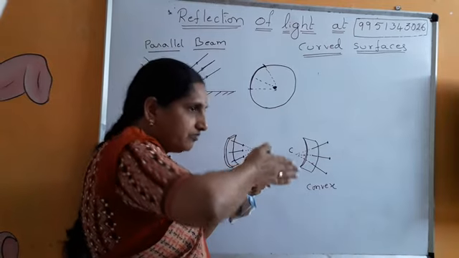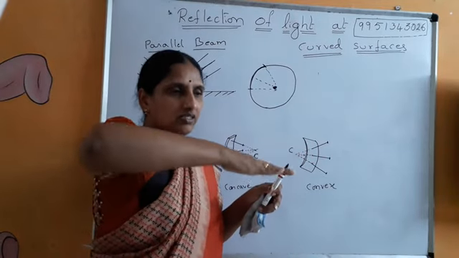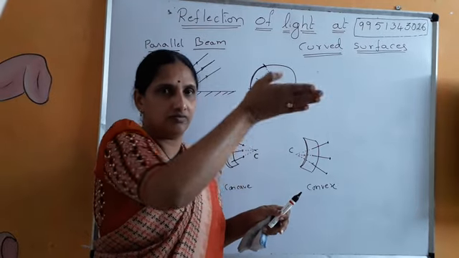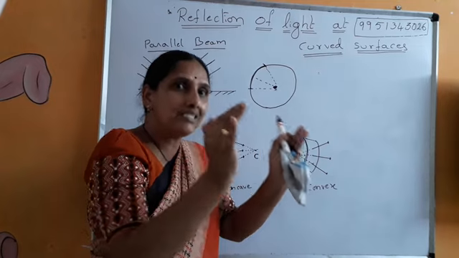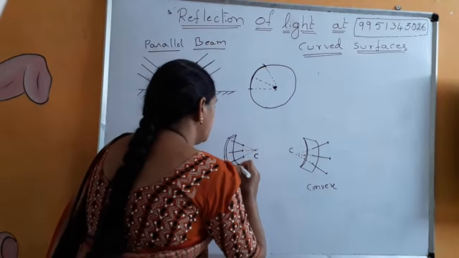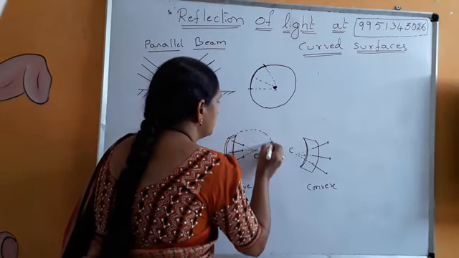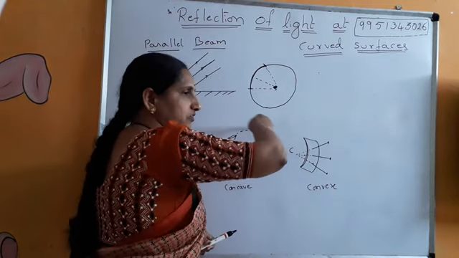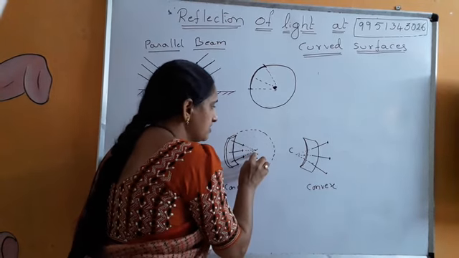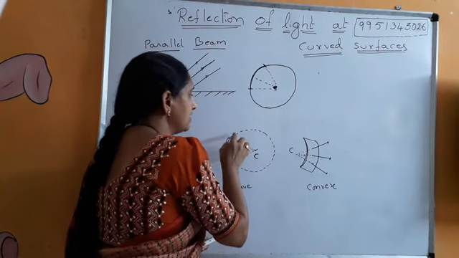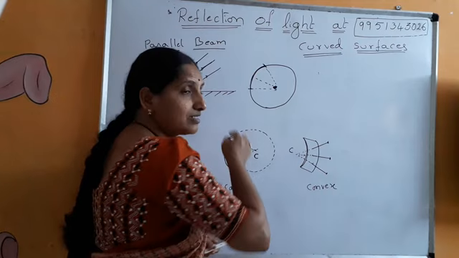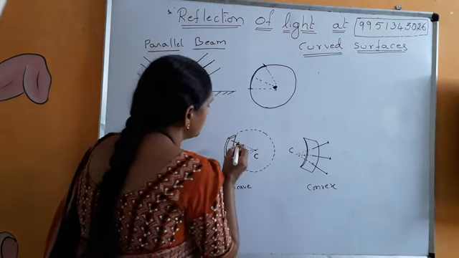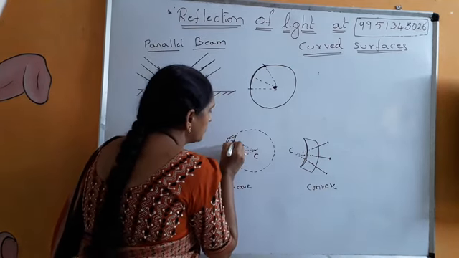So whichever curved surface you are taking, if you try to complete or close that curve, there will be a center to that curve, right? Suppose I complete this curve. Yes, this is a closed curve now. The center of this curve is this. This is called the center of the curvature. So from here you can understand the normal to this curve.